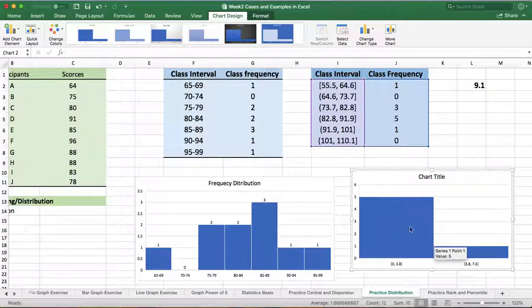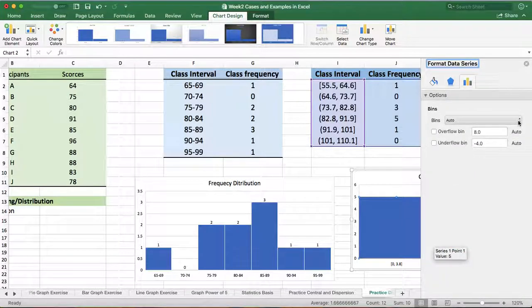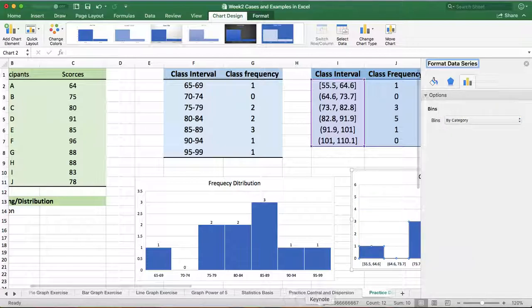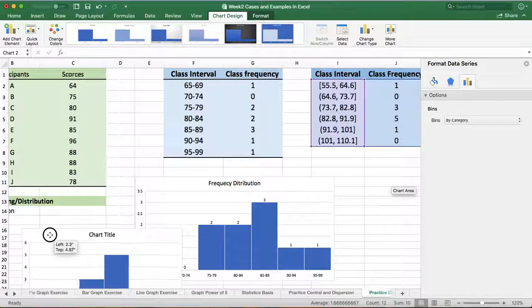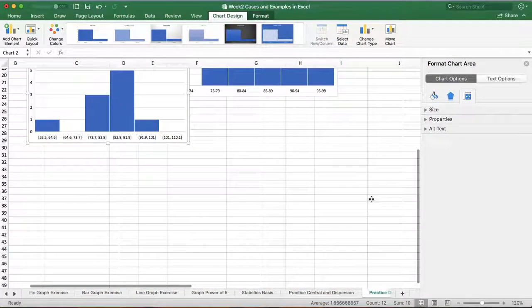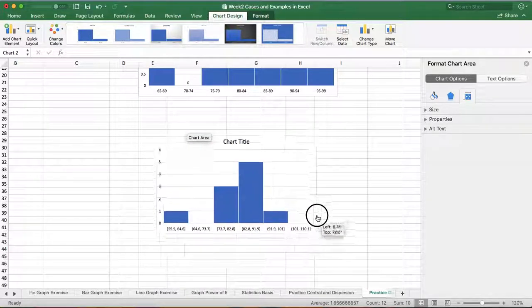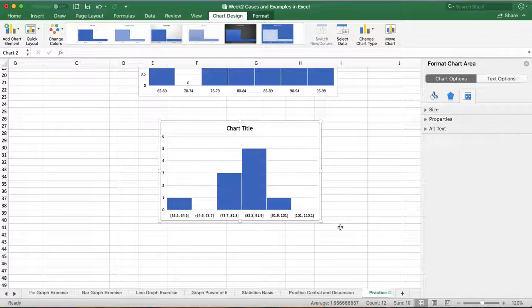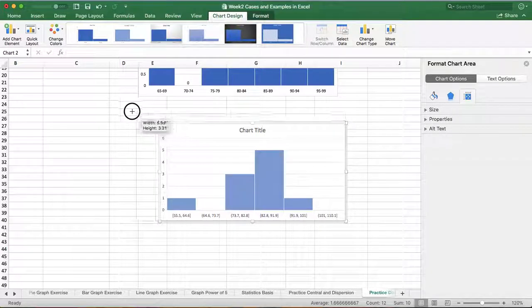Doesn't matter. Right click, format data series, and bin by category. Okay. Better move the chart into an empty place over here. Now it looks better, made bigger.